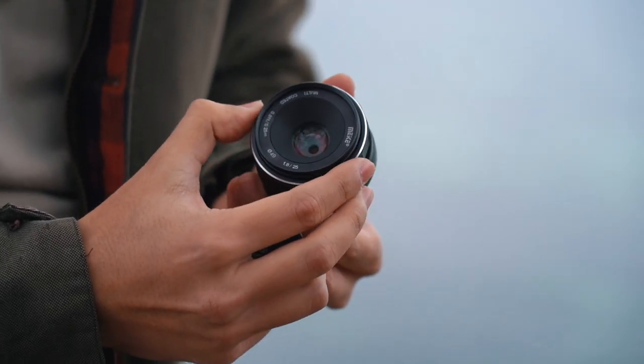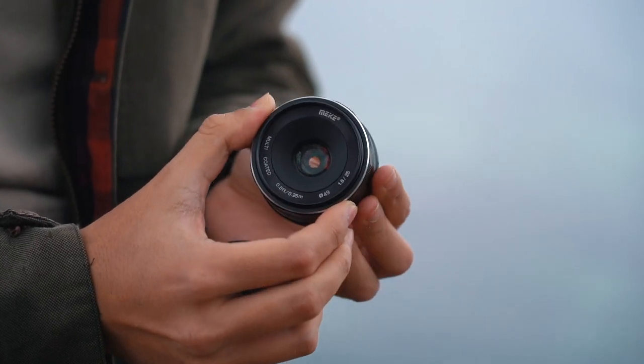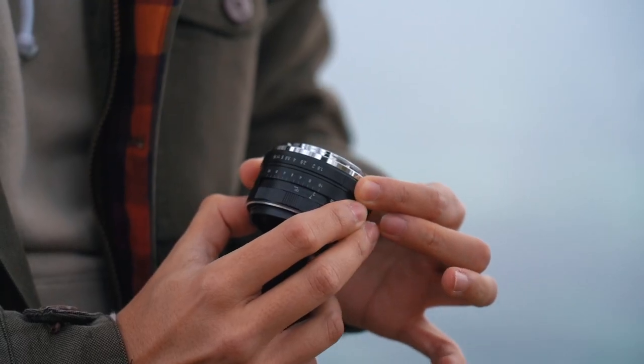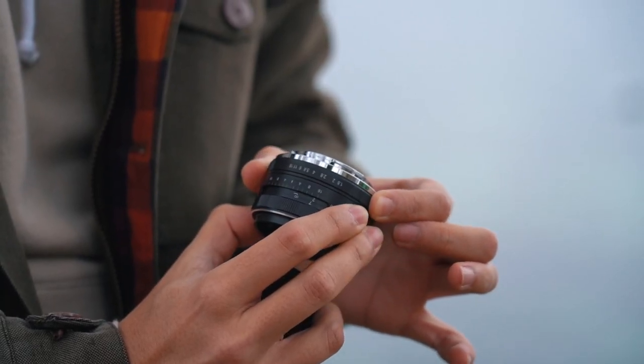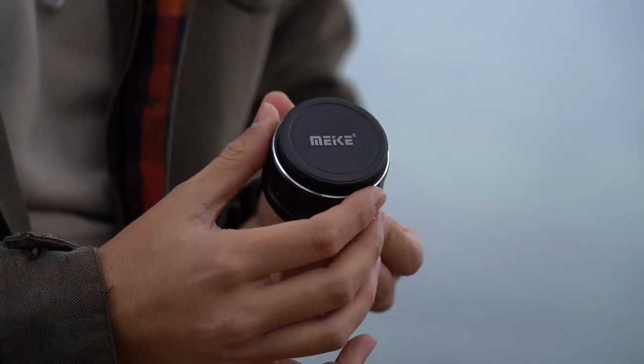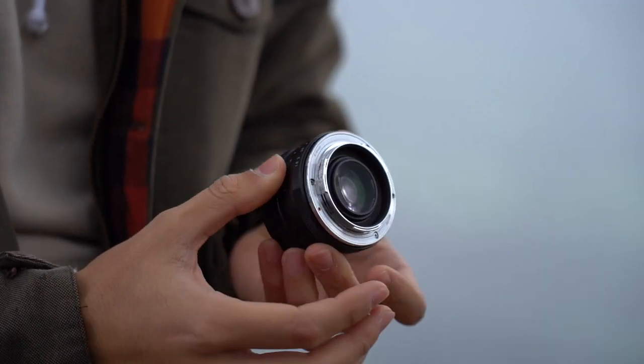When mounting a lens, keep in mind that the lens you're using needs to be able to focus manually. The lenses that rely on electronics to focus are not compatible with this adapter. The key to achieving a blurry background is to pick a fast lens that has a wide aperture, something between F0.9 to F2.8. Everything above 2.8 won't really give you a strong shallow depth of field.